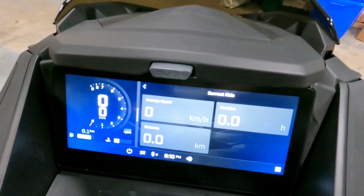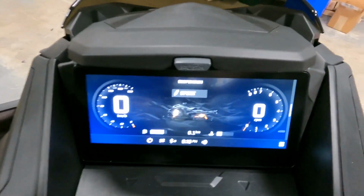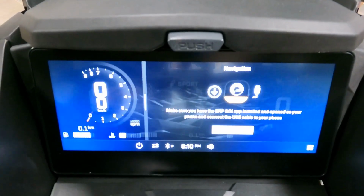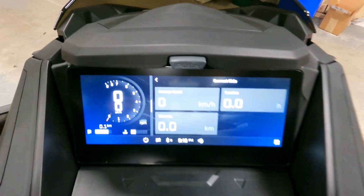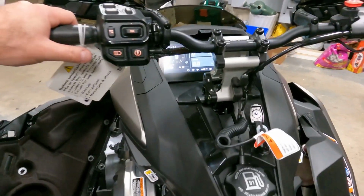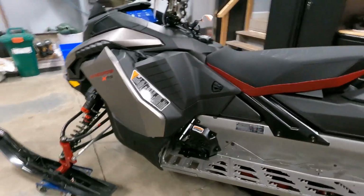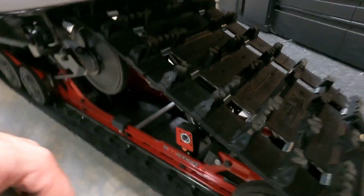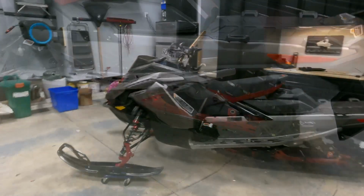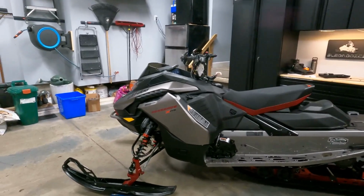Back up to the gauge, just a beautiful display. I mean, this thing is just unreal. Reminds me of my truck when I get in there with this display. Just cycling through some of the pages and stuff. And like I said, I'm going to get this all figured out and set up once I spend some time with it. Literally just got it off the trailer, so I haven't had any time playing around with it. I'm going to be running the 1.25 again, so I'll make a plan for some studs. Other than that, this baby is ready to rock.